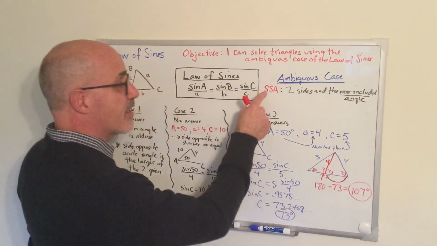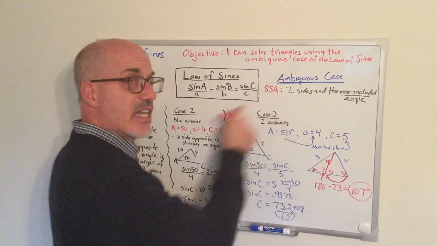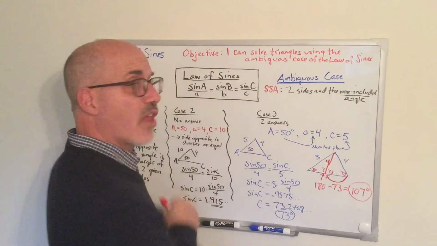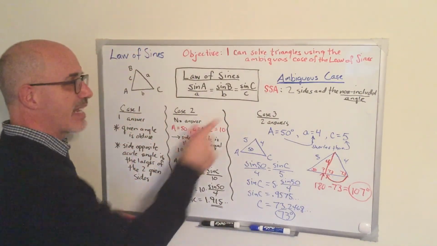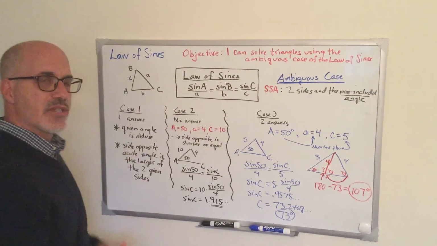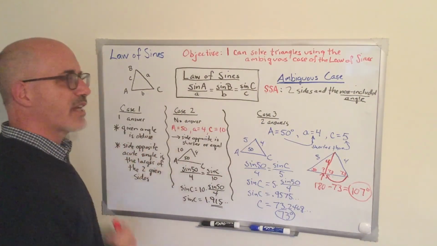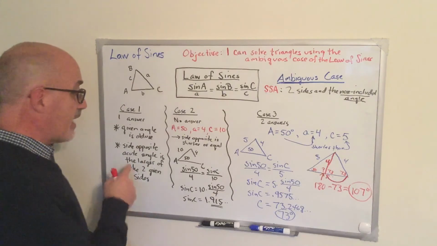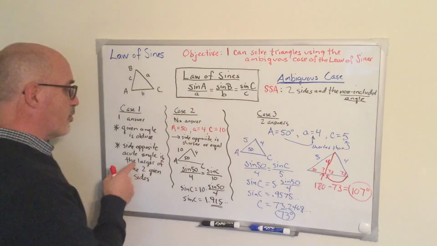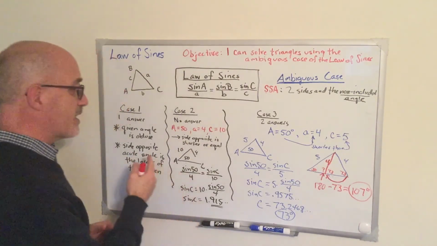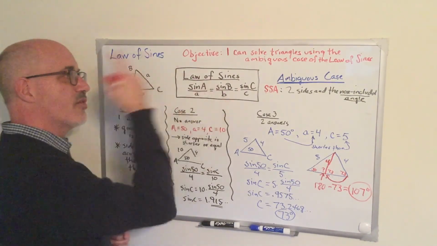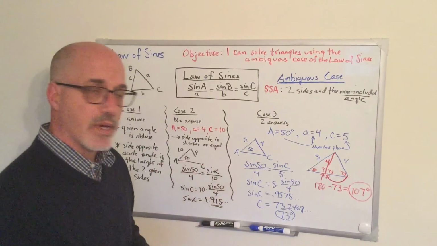So if you're given two sides and a non-included angle, you use the law of sines, but it's called the ambiguous case. If you have that given angle being an obtuse angle, just go ahead, use the law of sines, you'll get one answer. If you have that angle being acute, but the side opposite is the larger of the two given, then you can go ahead and use the law of sines and you'll get your one answer.